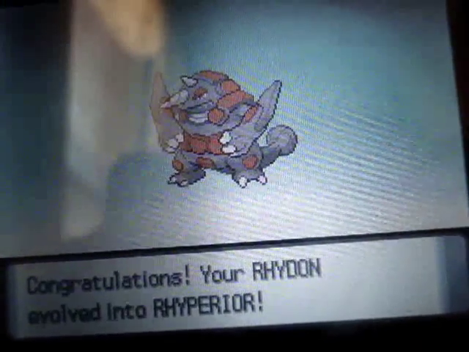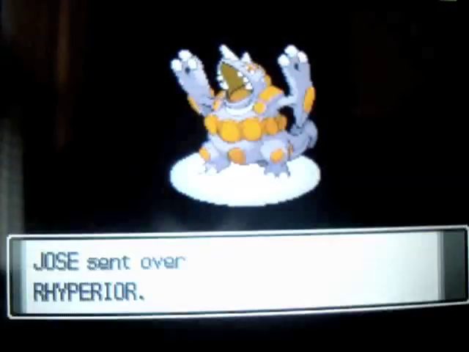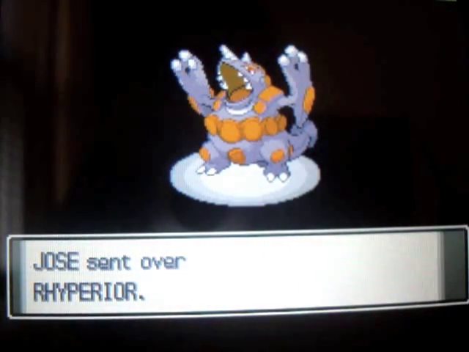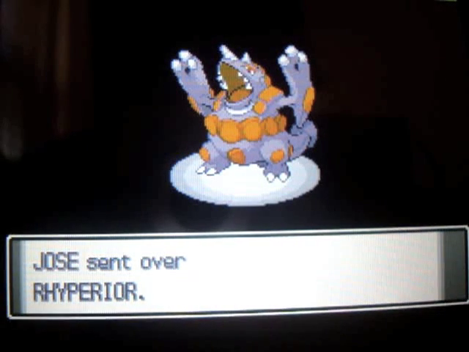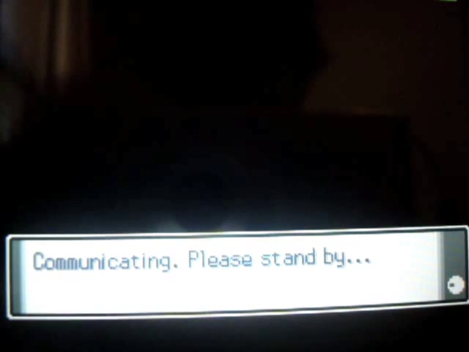Let me trade this Pokemon back really quick. This is my DSi. I'm going to trade it super fast. Come on. Quick. Okay, that was it. I got my Rhyperior back. After that you can just go ahead and get out, or if you want to trade something else or battle, go ahead.